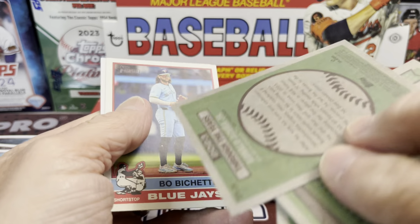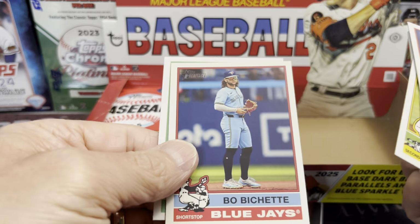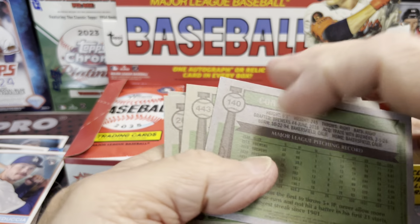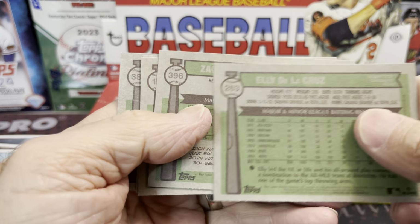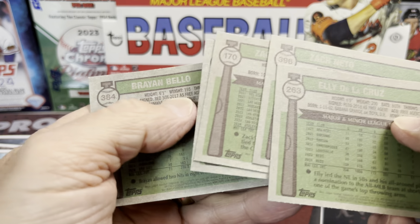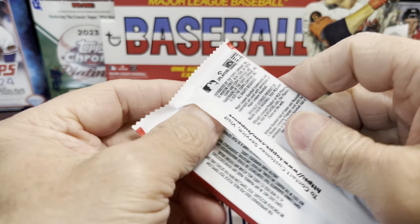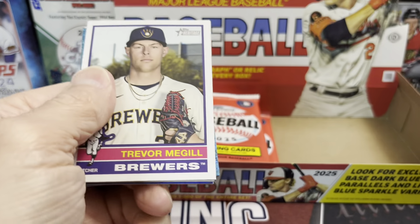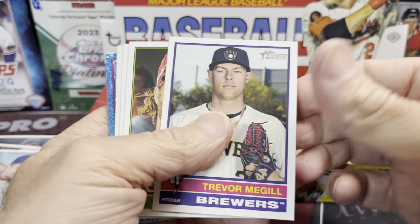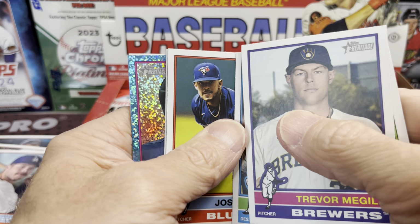Here, this might be one of the inserts. Yeah, so there's one of the inserts there. Bo Bichette and Corbin Burns. So the Bo Bichette is a high number. So there's some good names in the high numbers, the short prints. All right. And nothing there. So second half of the box, we're still looking for our autograph or relic. And hopefully some numbered cards maybe. Let's see if the second half of the box can produce something big.